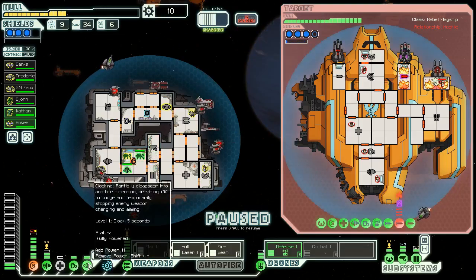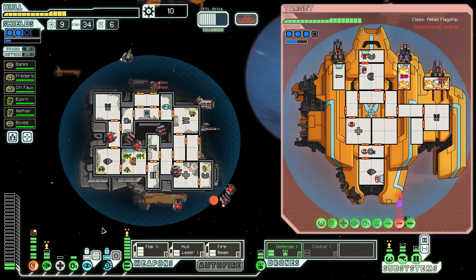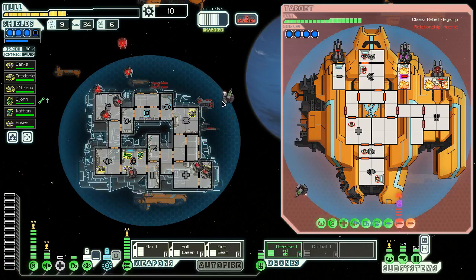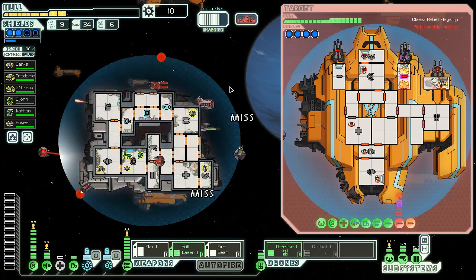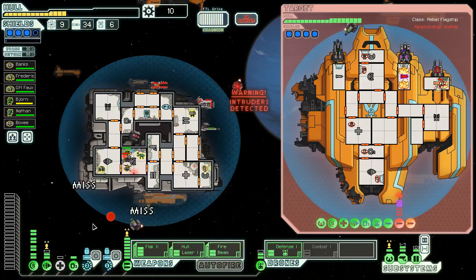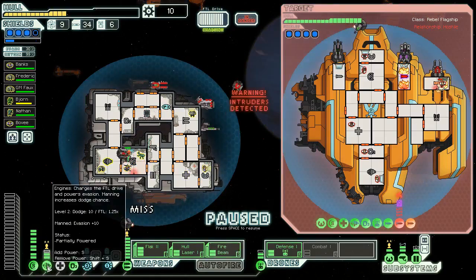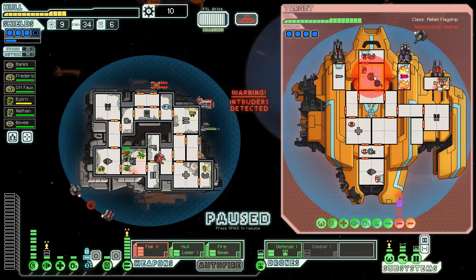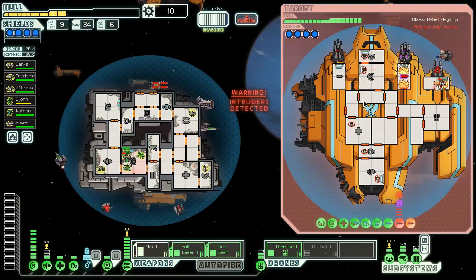Yeah, there it is. So let's cloak through that. That'll be done in a second, as will our cloak, unfortunately. Oh, we're good, we're good, we're good. Okay. Unfortunately, their boarding drone snuck through our defense drone. Would love to get our medbay powered up just so we can deal with this boarder a little bit more effectively. What comes next? Dealing with the lasers might not be the worst idea.